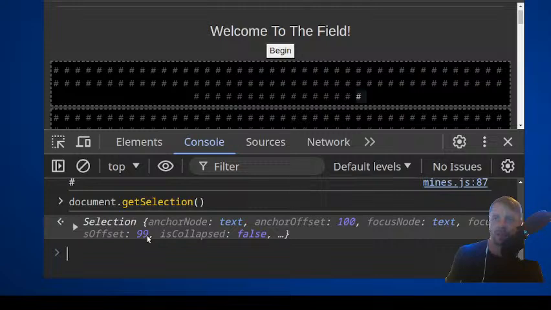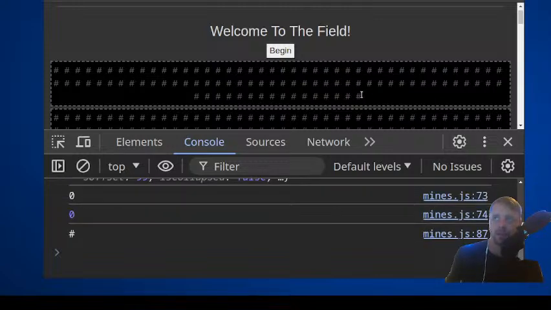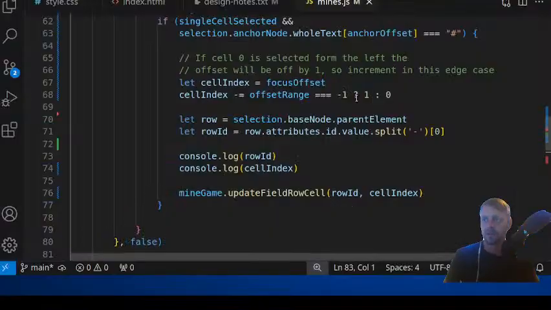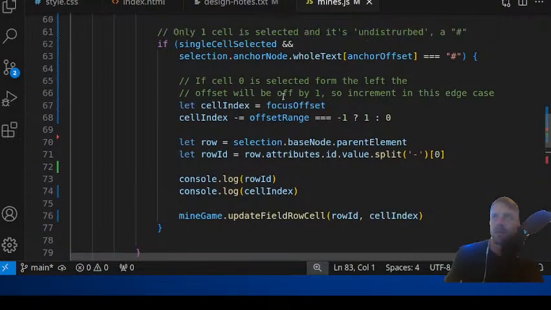Focus offset should be 99, and it's because I fixed the first one, the first index. And here, this doesn't fire because a single cell is selected and the whole text anchor offset equals.